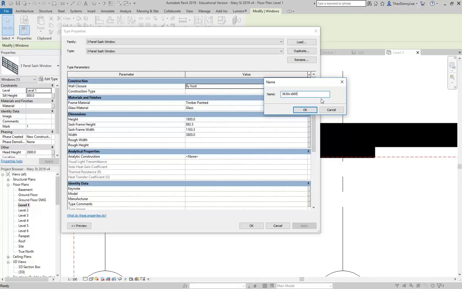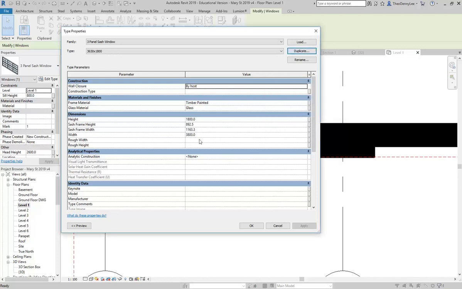If we need to, we can change the height afterwards. And then here you can see there's the width property. And we make that 3630. Okay, so there's the two things. You've got to give it a new name, you duplicate, then you change the width down below. 3630. Yeah. Then OK.